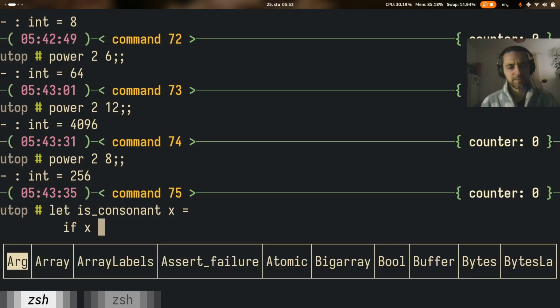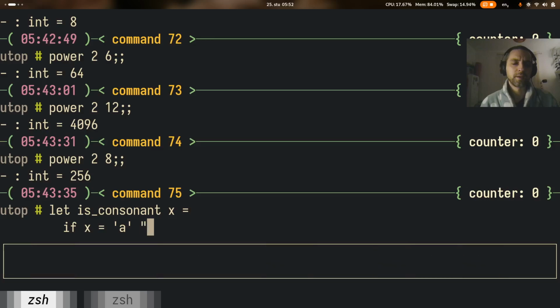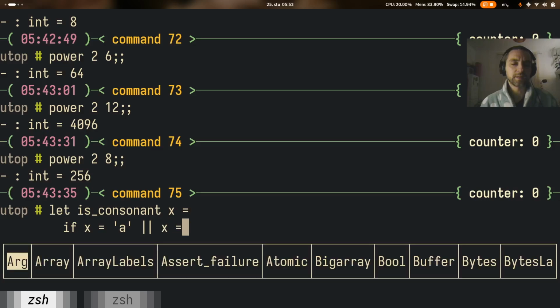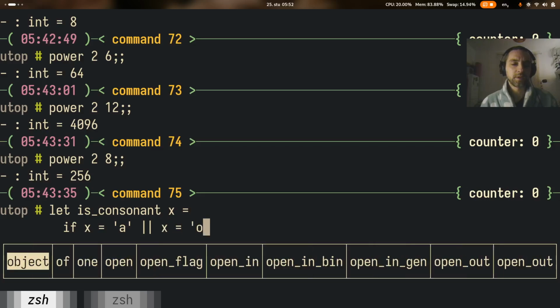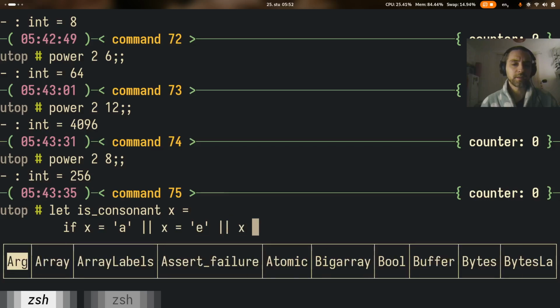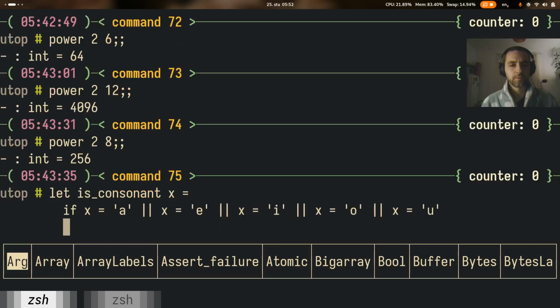Like this. If x equals a, or else x equals e, or x equals o, or else x equals u, right?